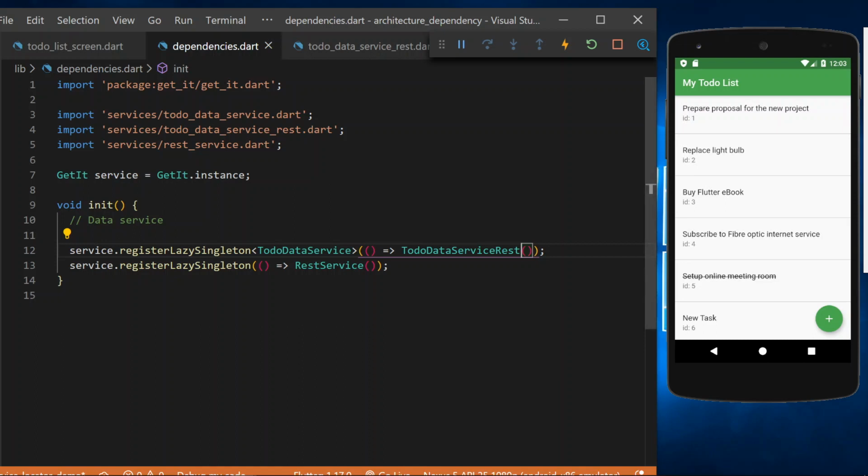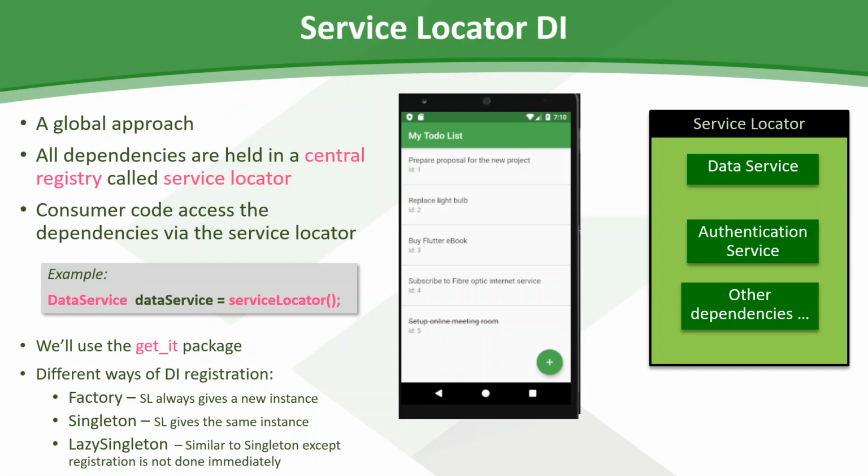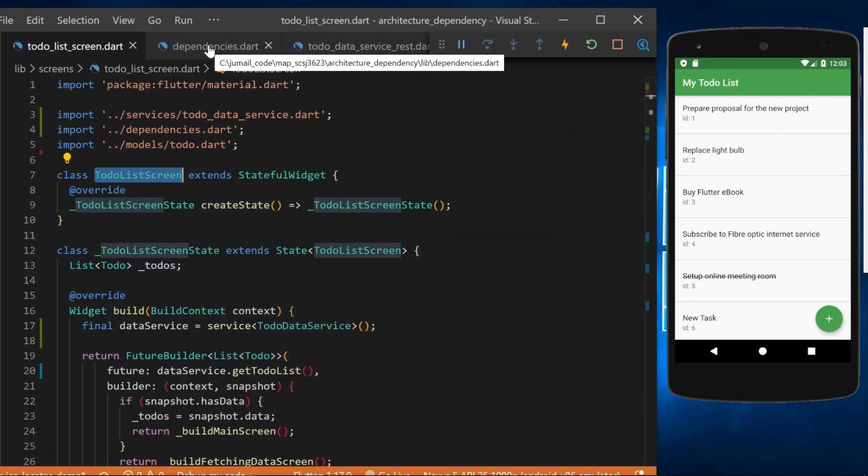We can go further. So let's say I also want to try to register this screen, rather than the service itself. Hopefully it can work. So what I'm going to do is I want to register this screen. I'm going to register this screen to service locator. So I'm going to have this, and then I will put it under here.